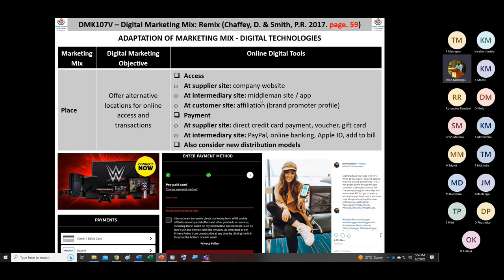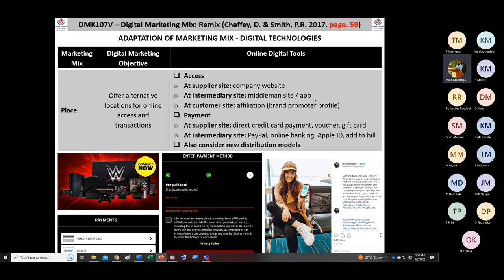And second, access. People can access the information on the app, and these are referred to as the intermediary side. So you are familiar with intermediaries in a traditional marketing format. These are middlemen. So in the online world, or digitally, we also have middlemen or intermediaries. And this usually is iOS, and also Android. So if I'm a company developing an app, maybe you'll see here they are showing you an example of WWE, and maybe there's a WWE app. It needs to be submitted to Android or Apple, which are your middlemen, because they will publish your app. If their operating systems are down, your app is also down. Hence, it's an intermediary there.